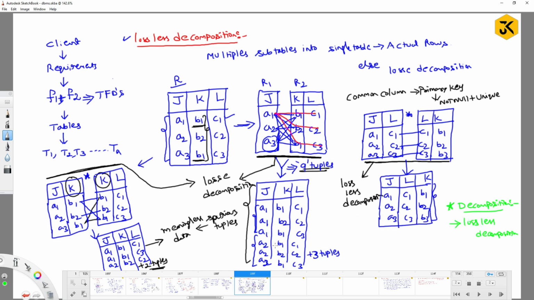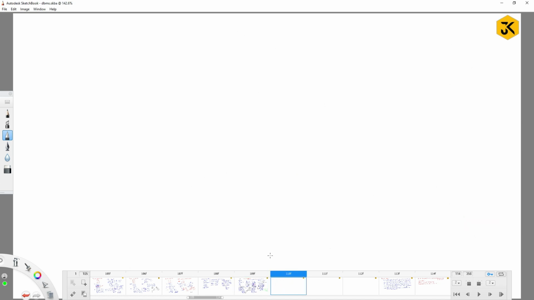Yes. So now, for example, if somebody generated various sub relations like R1, R2, R3 and so on, Rm from a relation called R, which contains the attributes A1, A2 and so on, Am, right? When can I say that it is a lossless decomposition, and when can I say that it is a lossy decomposition?